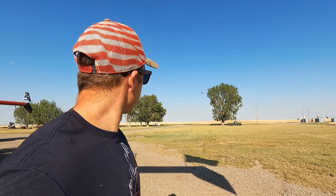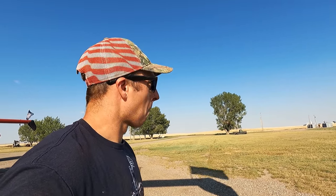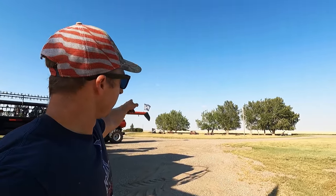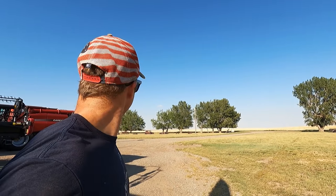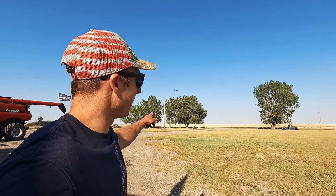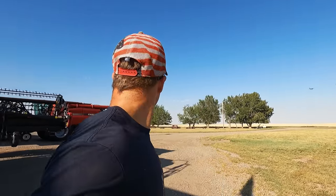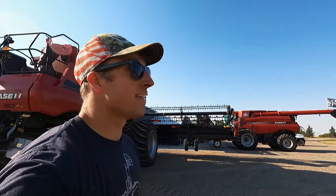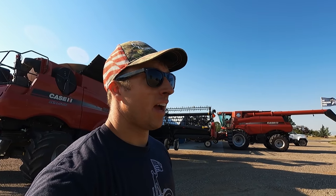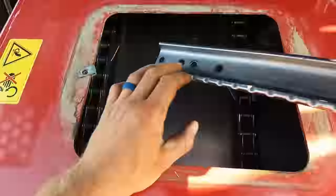C-130 just flew over us. That's cool. Oh, here comes another one. Ha ha. I love it. Oh, those things are cool. Those are old workhorses, man. Is there another one? I think that's it. Wow. I've been inside those, but I've never flown in one.